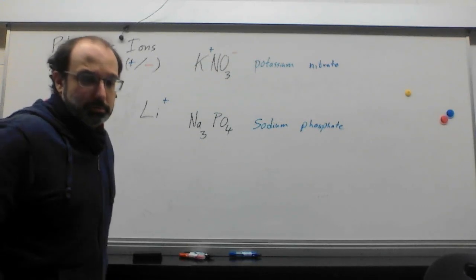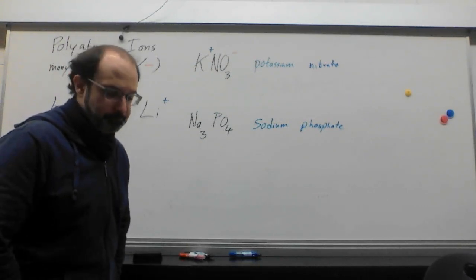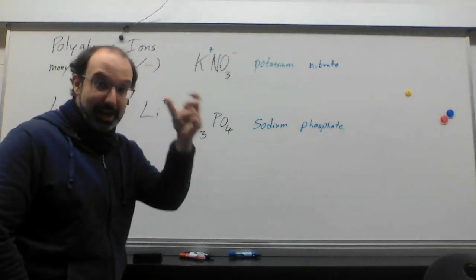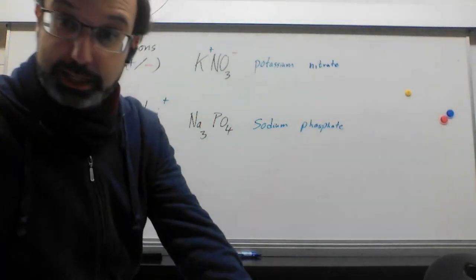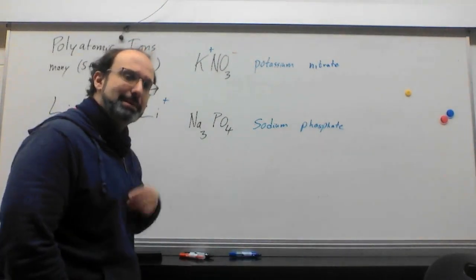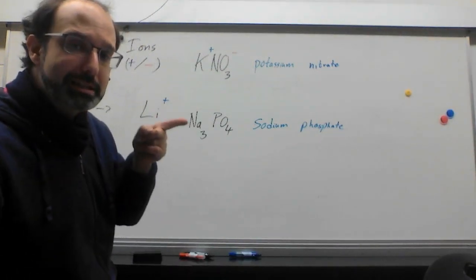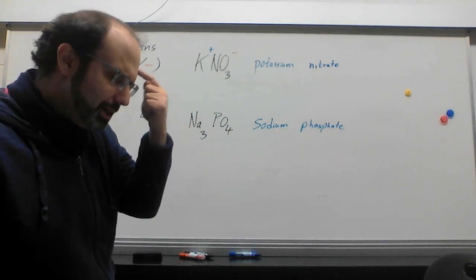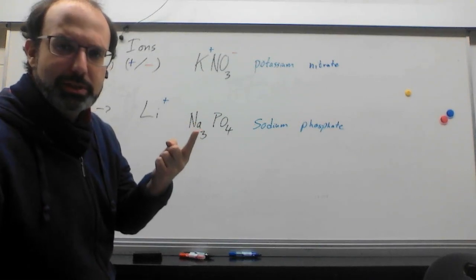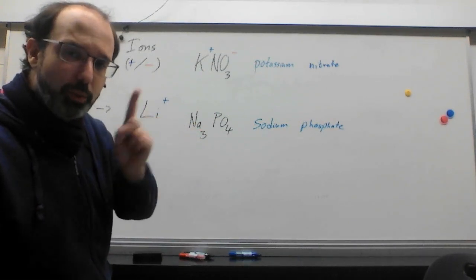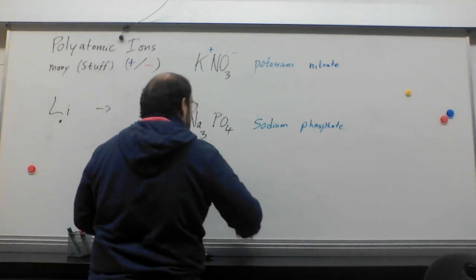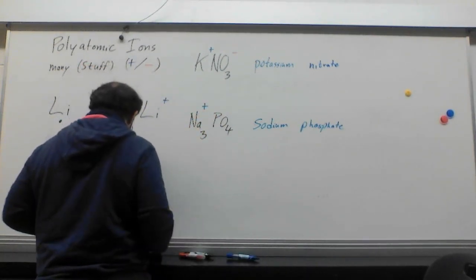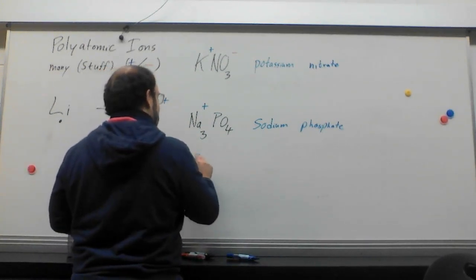Now, what's the charge? We have to be able to figure that out. And in order to do that, much as with the one previous, I could look this one up. Like I do have it here and I can look it up. But I can also do a little bit of detective work. I know what this guy is, right? Because he's always the same. Sodium's in the hydrogen family. It's in the alkali metals. So this guy here has to be 1 plus. Well, there are 3 of them, which means that in total, this side is plus 3.